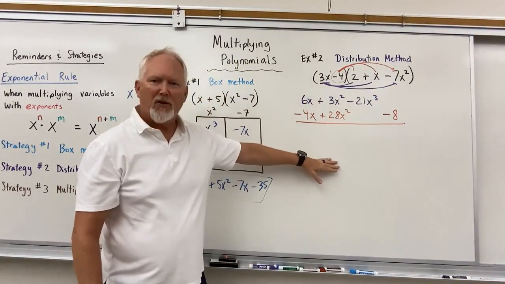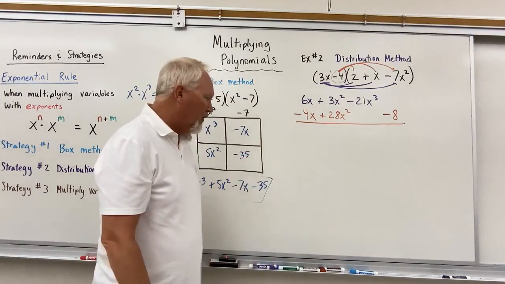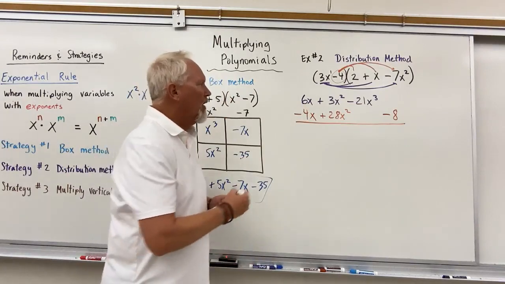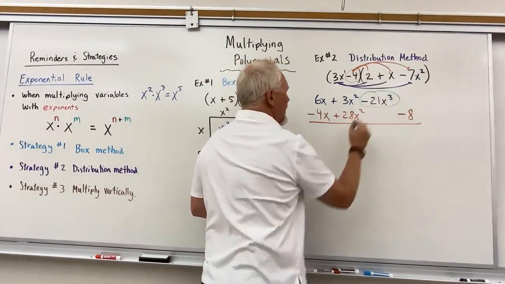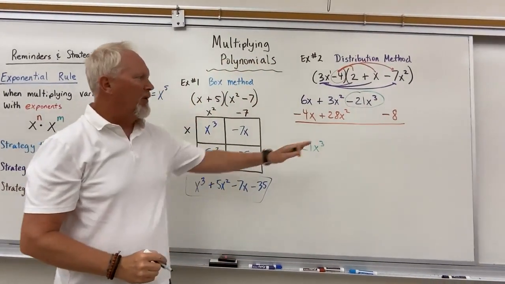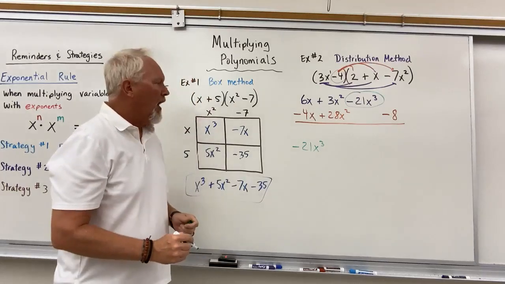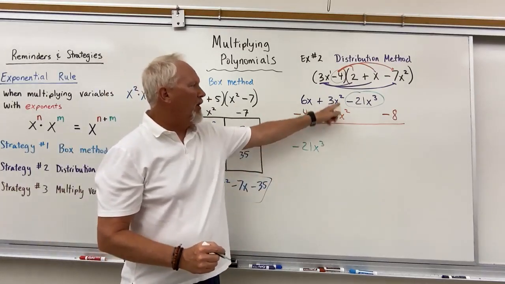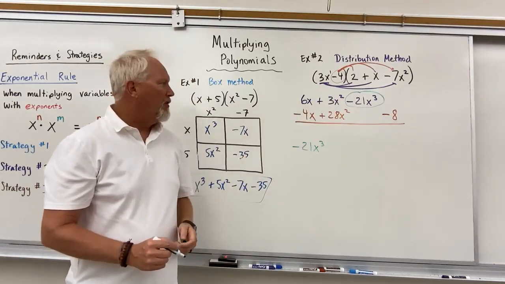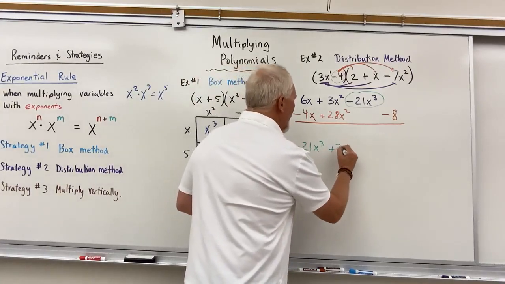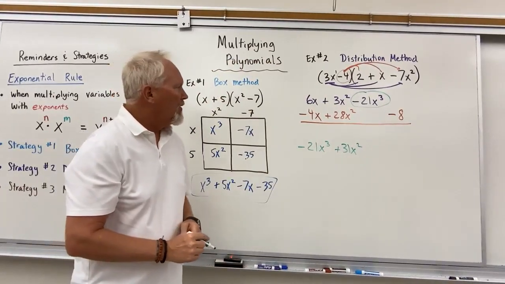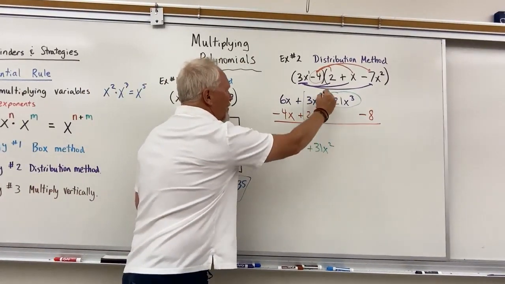Now I'm going to go ahead and answer this down here, but I'm going to write it in standard form because that's really what we should be thinking about doing, is writing them in standard form. So I've got a negative 21x cubed. Okay? And now, because there's no other x cubed there, I'm good with that. Now our next one in standard form is going to be the squared. So 28 plus 3 is 31, so plus 31x squared. Sorry, this was 21x cubed, excuse me. And so I got those. So now I've added those together.